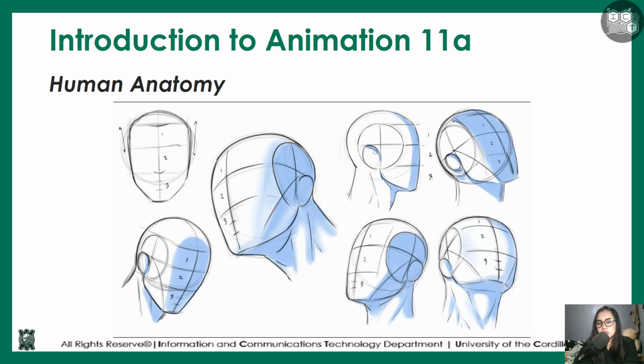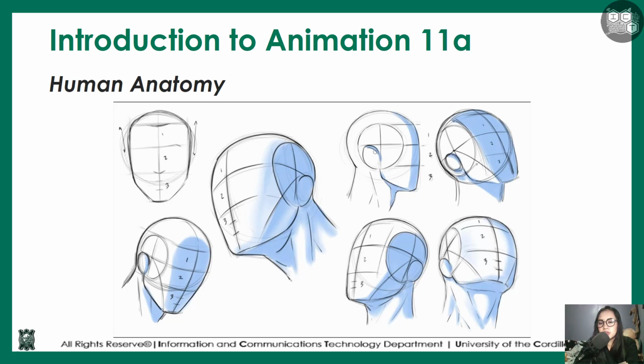For human anatomy, we will be focusing on a technique mostly known as the Andrew Loomis method. However, it will be designed in such a way that it will be understood by a non-artist in the fastest possible time. Because based on experience, if you look at a lot of drawing books, they tend to have very complicated techniques, or they do not really present their ideas as clearly as you would like.